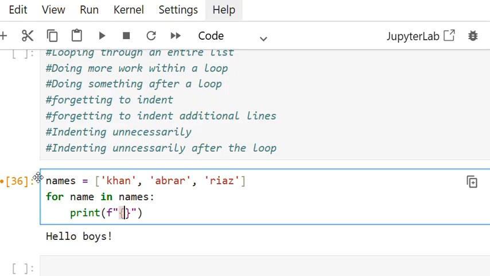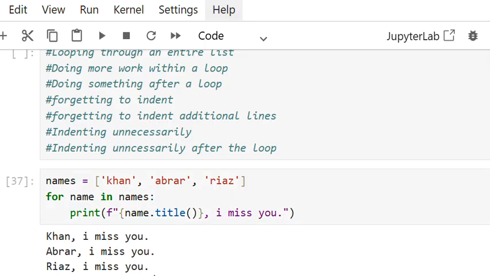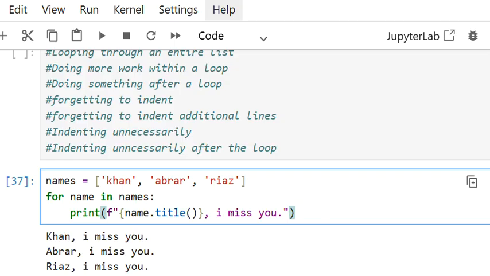Let me add name dot title, "I miss you." Let's say that I miss you, just write it. Now if I run it, I get the desired output.